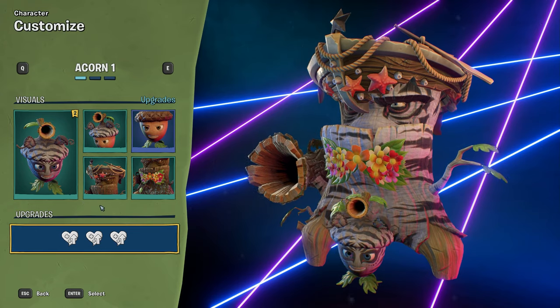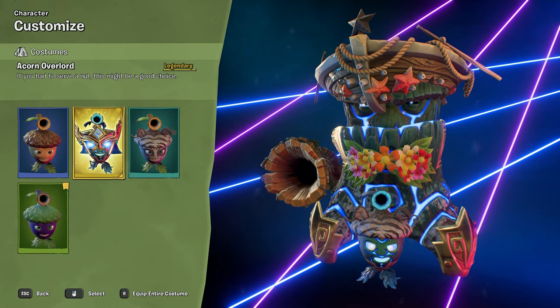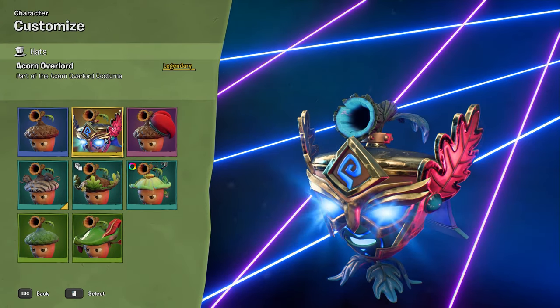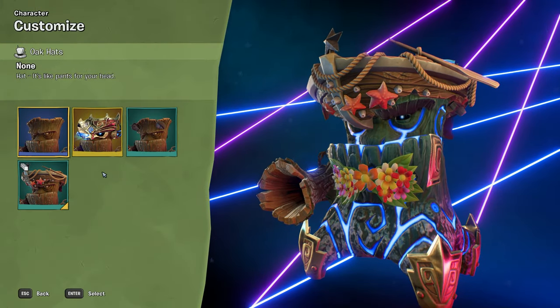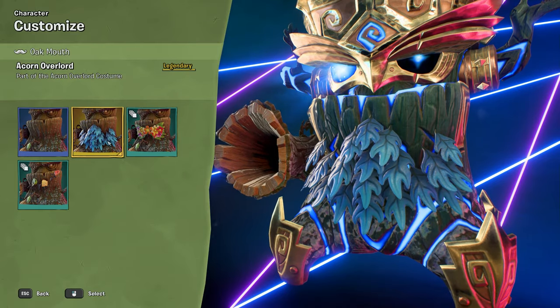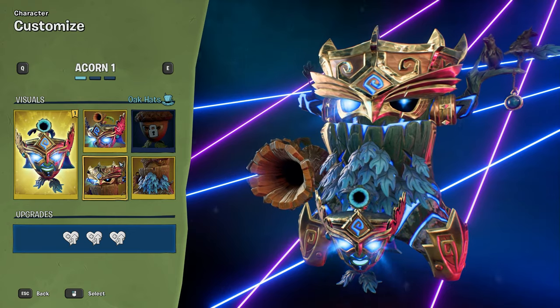Customize. Here we go. Oh my god. Oh, he has a mask as well. Oh, I thought it was just a skin. All right, let's put them all on. There's his little hat. Then Oak, you've got your hat on and you've also got the blue oak feathers. Feathers, what am I on about? Leaves. Okay, so here we go.